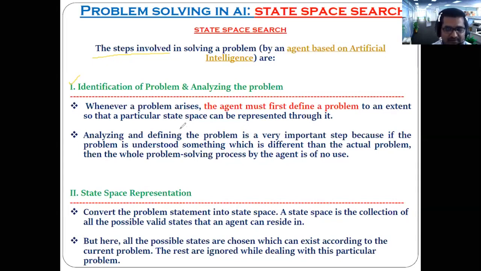Now consider another example. A human being wants to play a game, for example chess. For a new player who wants to play chess, what different things are necessary? What are the things required for him to play the chess game? He should know the rules, how to play the chess game. Yes or no?